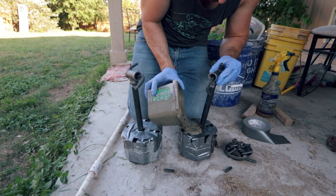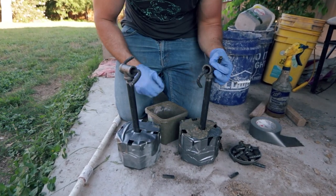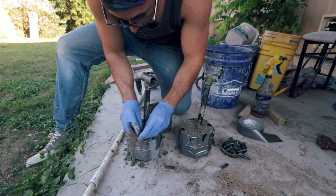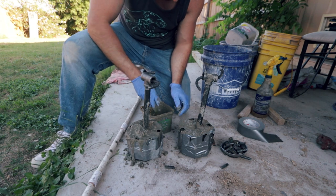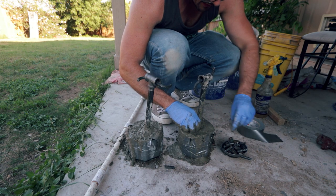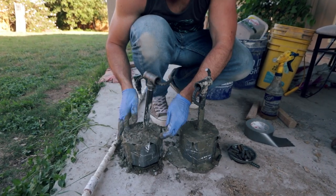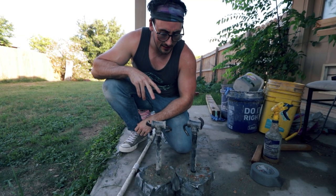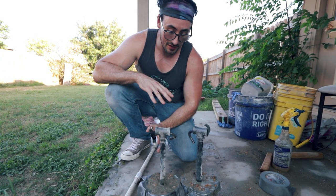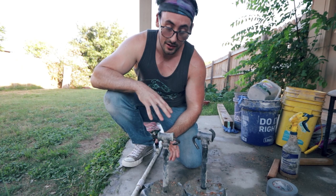Looking back at this, I don't know why I didn't just fill these things up before putting the tape on — hindsight being 20-20. I just realized I forgot to put the rebar in there! I'll just slap some rebar in where I can. Don't worry, I came up with a much better solution than duct tape. These things are about as good as they're gonna get for now, so we just have to wait for them to harden up and then we're gonna do the same thing — flip them over and do those sides.